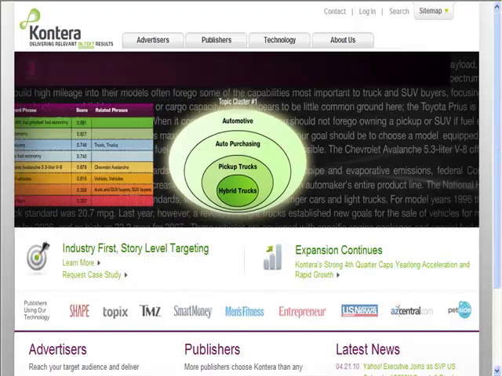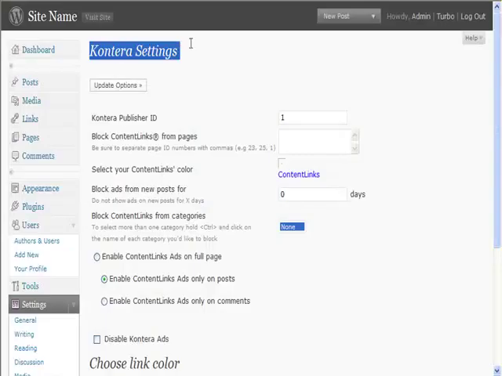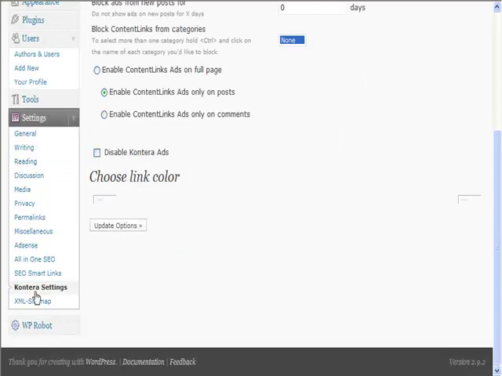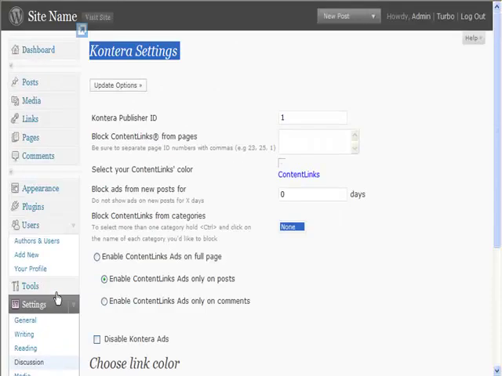So the plugin name again is Kontera. If we go down here, it's called Kontera. Install it and use it as well. You can't use it with AdSense because it is contextual advertising, and AdSense get upset, so use one or the other. But I would test the two, because you may find that one does better than the other. So it's another option and another way for you to monetize your website and create money from your auto blog.